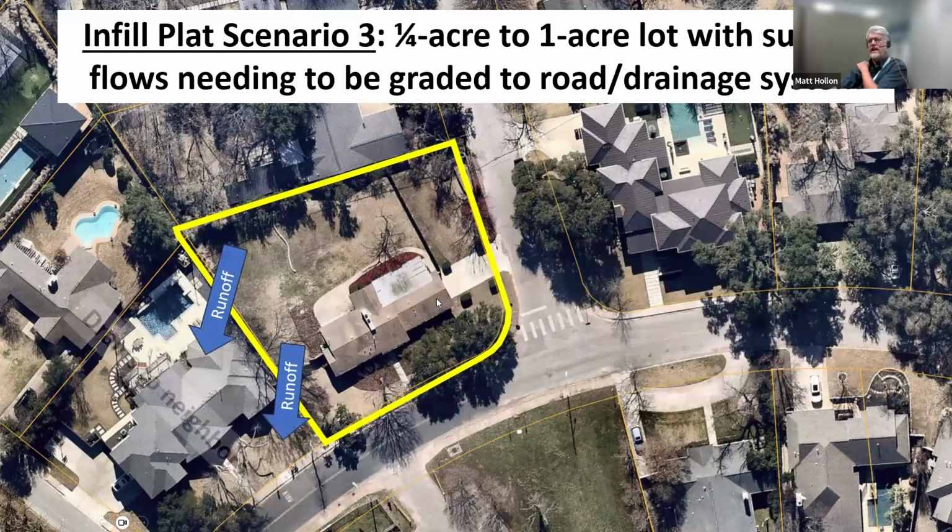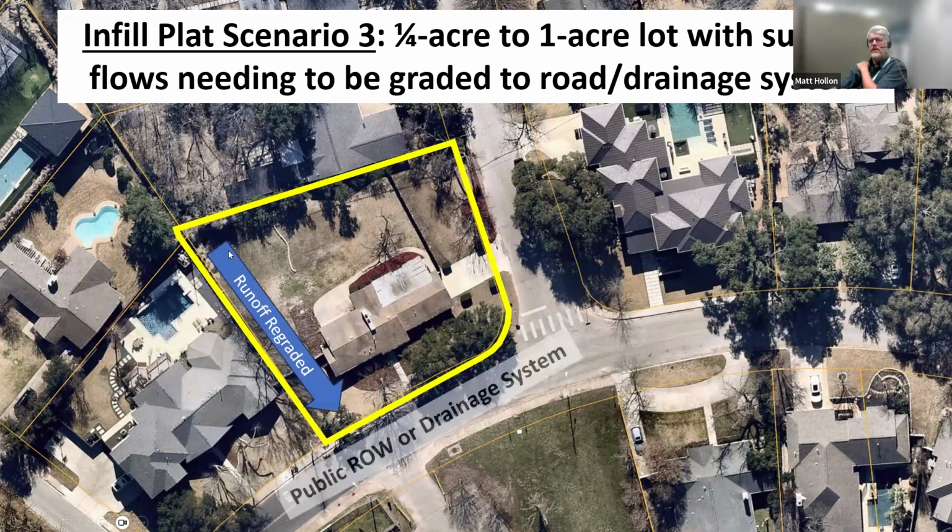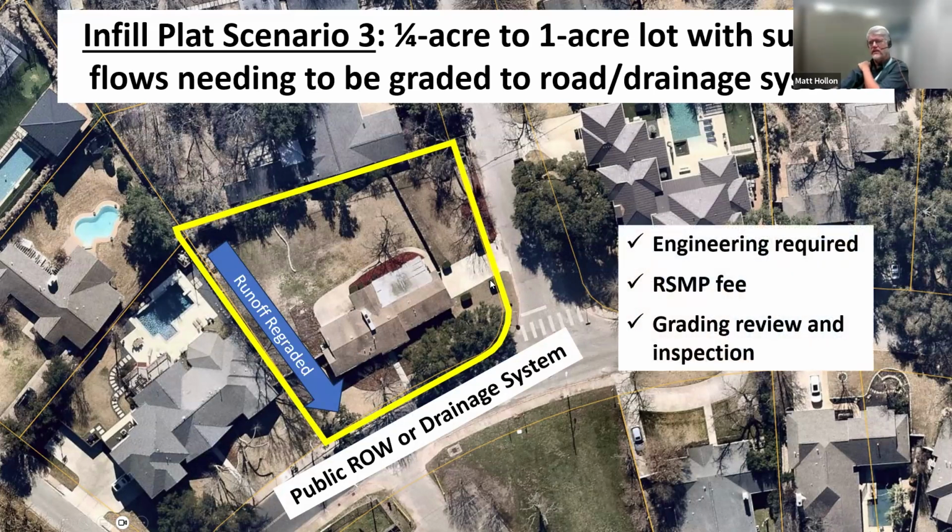Now, what if you had a site that sort of sloped its water into a neighbor, but generally you could regrade the water, meaning reshape your land, put a little swale in, a French drain, various options here. Pretty simple stuff actually, but just drain it back so that it does get to the public right of way. All right, that's better. But we believe that it would be helpful to have some oversight of that and make sure that this is done correctly, is done adequately. And so it's not just water runs downhill and goes to the right spot. This was something where you put in some kind of engineered feature.